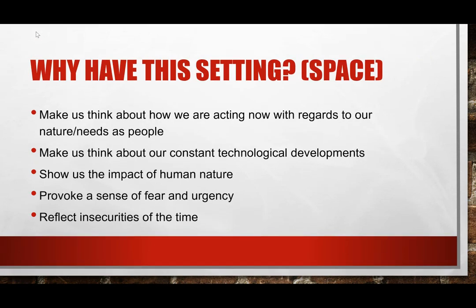Okay, so this is kind of a repetition of the previous one, but this sort of just summarizes them a little bit more. So why have this setting? Why have this dystopian future setting, the space that surrounds the action of the text? It makes us think about how we're acting now and also then with regards to our nature and our needs as people, or human nature, or human mankind.